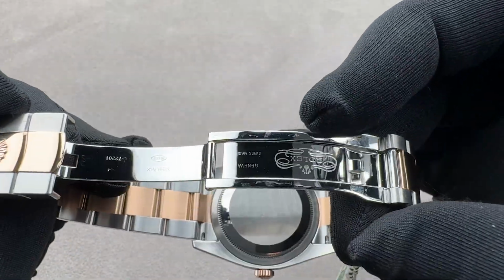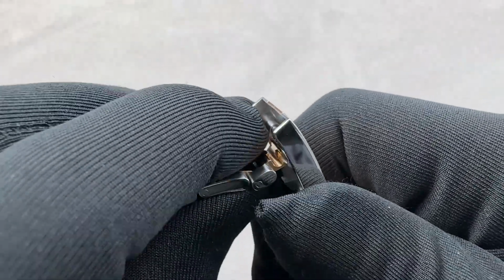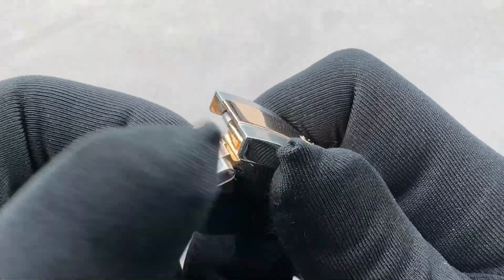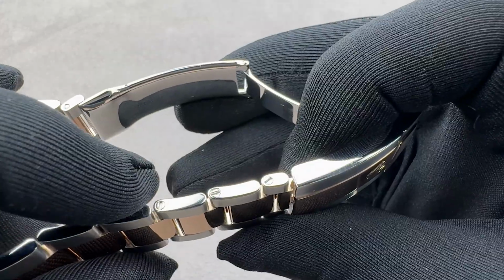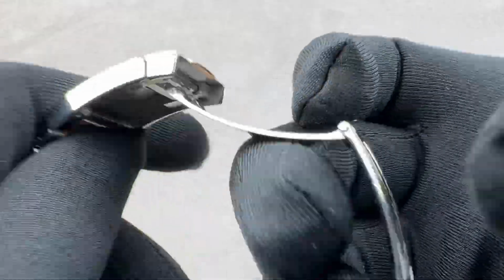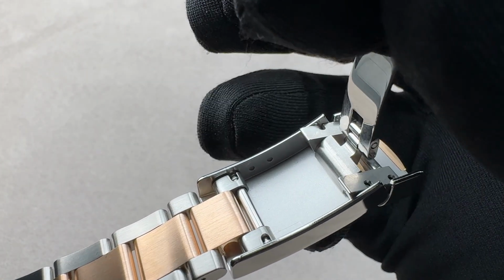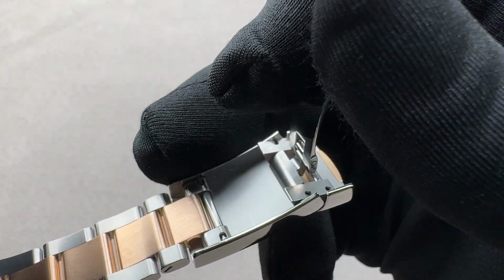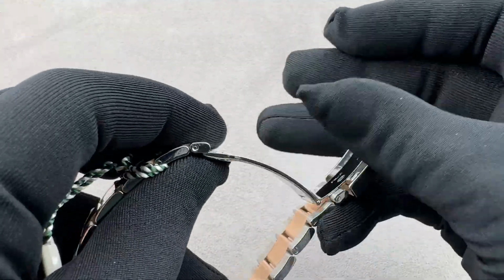Internally, you can see that the clasp is polished, and we have a useful feature called Easy Link, so you can snap in, snap out to the effect of 5 millimeters of tool-free adjustment, so you have fine-tuning ability. You can see a partial link, and then full-size links adjacent with these links fixed by screws and removable if necessary. There's another way you can size this watch, though. If you go inside, it features 3 pairs of divots inside the clasp, and so you can use your strap tool to dismount the spring bar and change the anchoring point of the bracelet to fine-tune the fit.